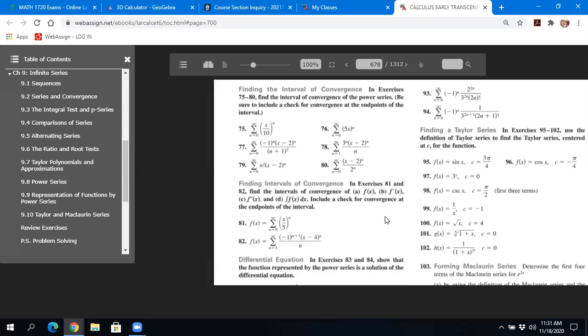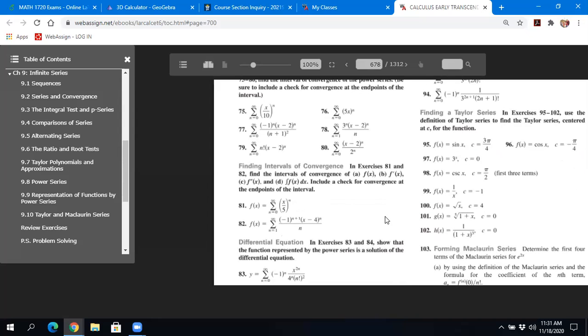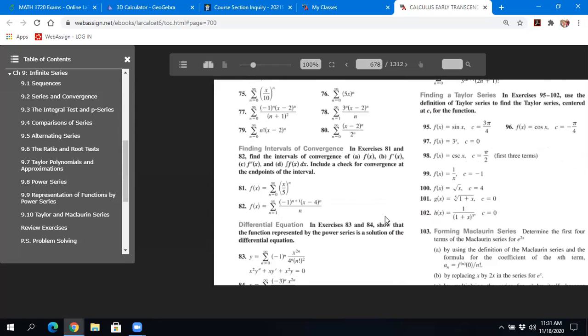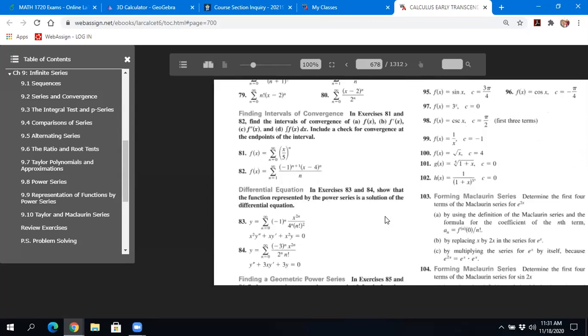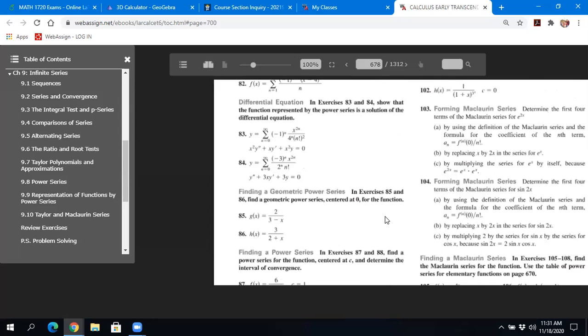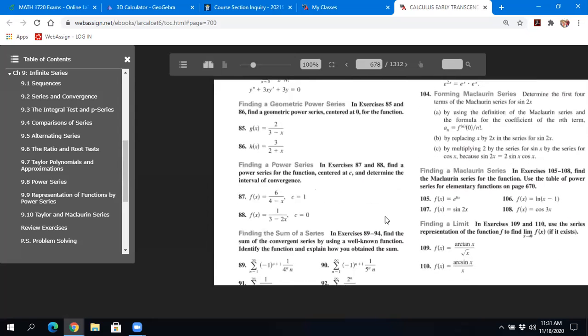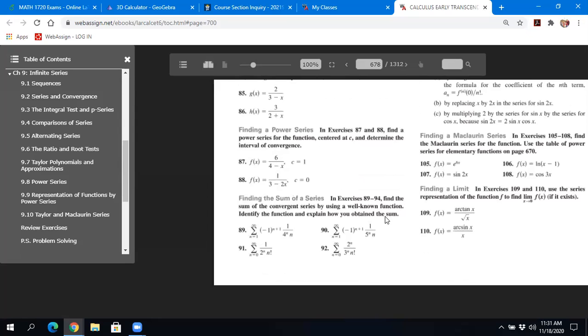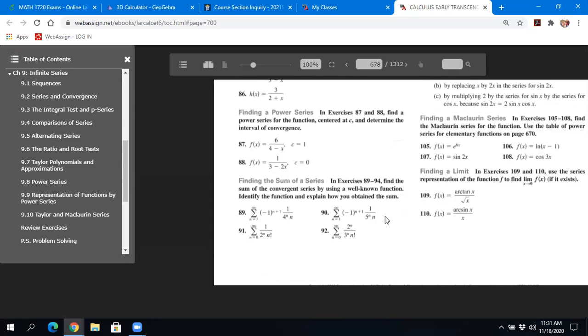Let's do another one here. What about number 91? What's that going to be equal to? E to the what? Yeah, that's the square root of E. Looks like you plugged 1/2 into that thing. That's exactly right.